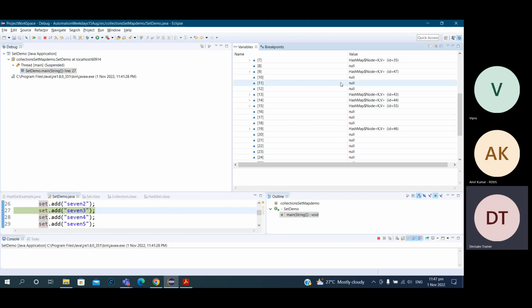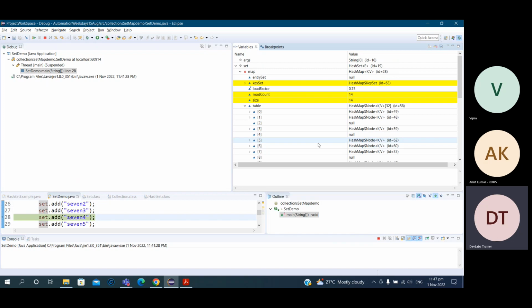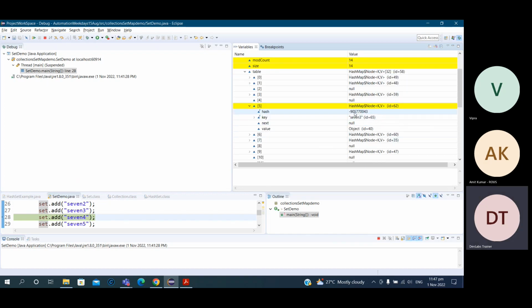Values are stored on the basis of hashing techniques. Every element has a hash code, and based on that it is going to be stored. You see here 7, 3. If I run this, somewhere it will be highlighted and stored. You can see this position it came. The hash code is coming like this.